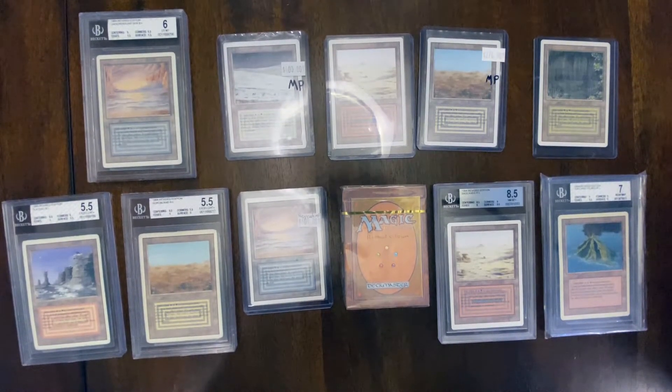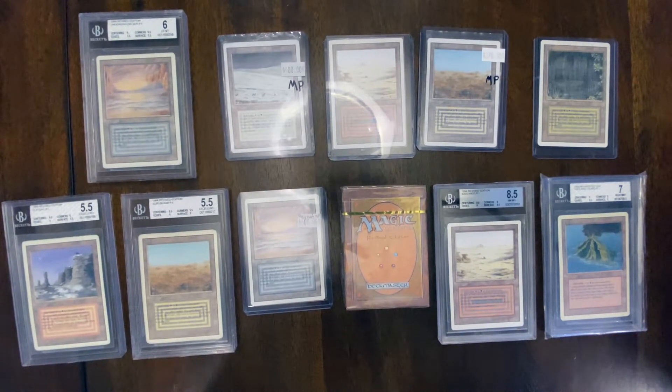Just a reminder — Black Friday is coming up here in the States. I plan on making a bunch of purchases on TCGPlayer and some other online sites. I plan on adding to my position in reserve list cards — that's revised duals or other reserve list cards. I may be looking at picking up a second Mox Diamond, potentially a second Gaea's Cradle. Black Friday is a great time to buy because of all the deals.